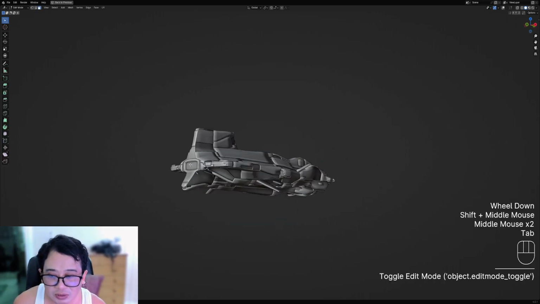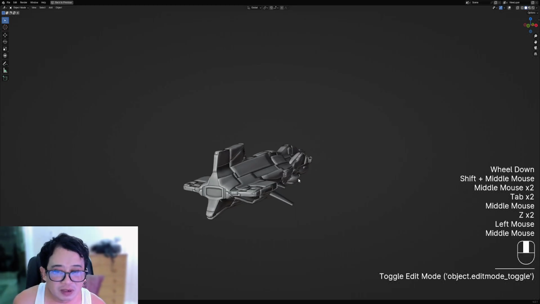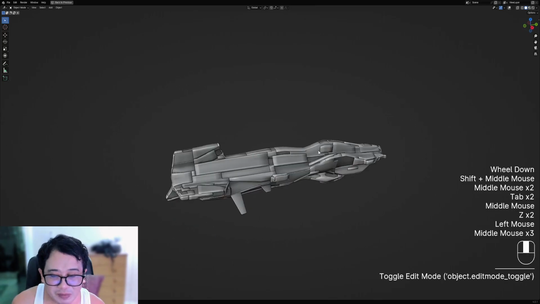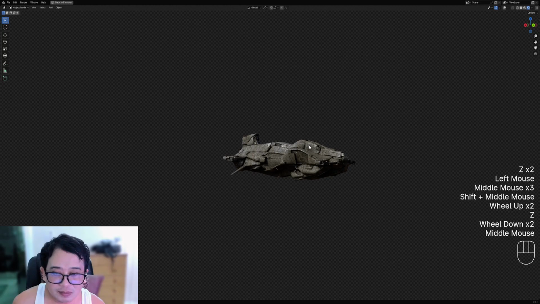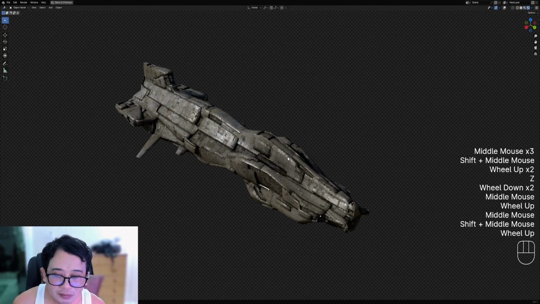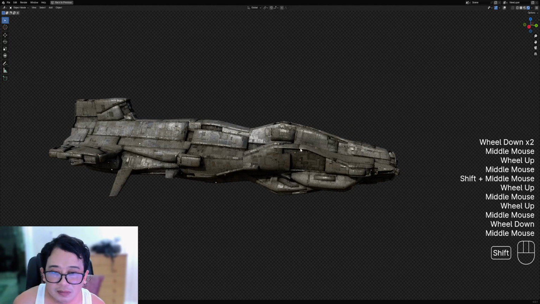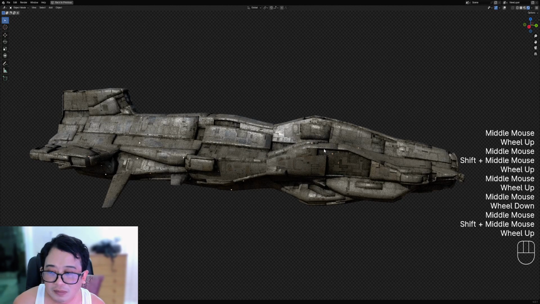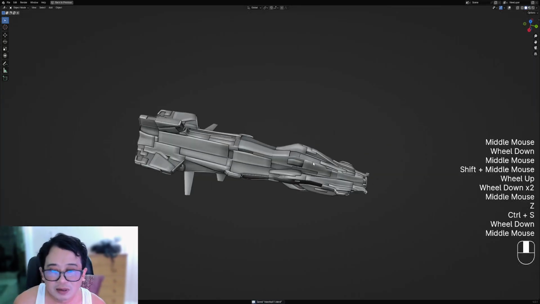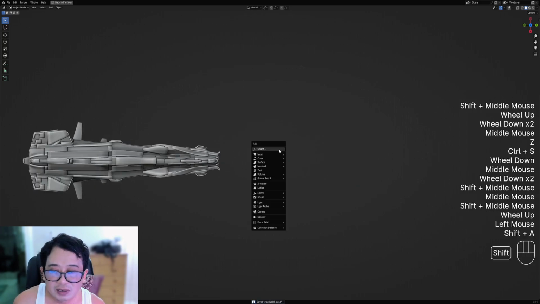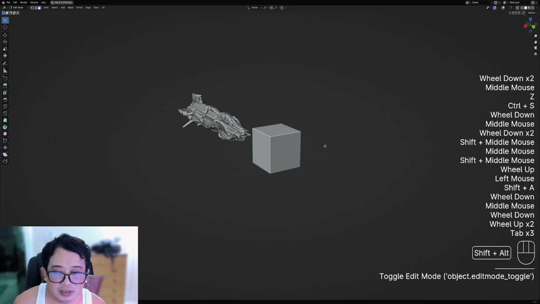You don't need to use fossil fuel anymore to propel your ship forward. Okay, so what do you think about the shader? Do you think it's good?